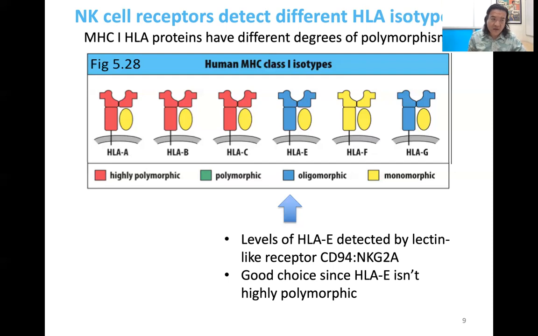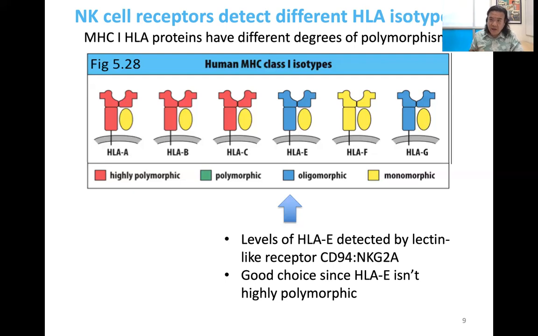And we've been talking about how that's actually good because it allows the human species to have many variations in the population, so that if you have a brand new pathogen that infects the human species, right, some people at least will have certain shapes of HLA proteins that do a better job of presenting things like peptides from that pathogen to their immune system.